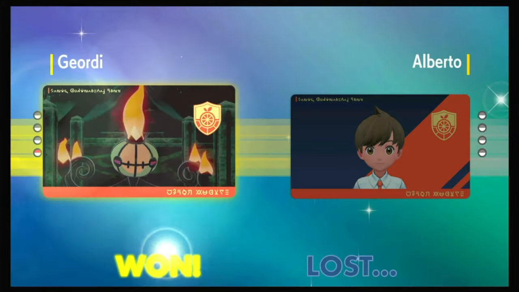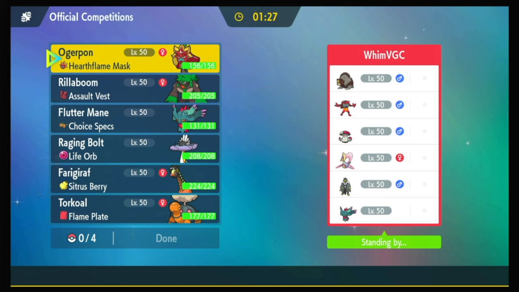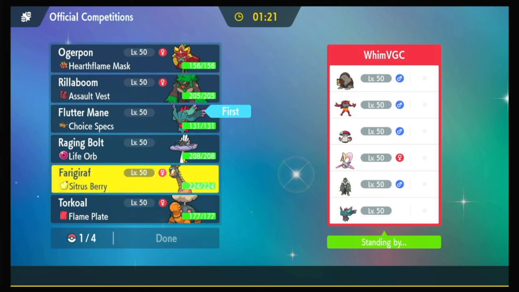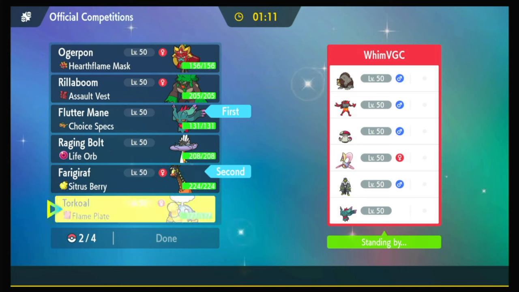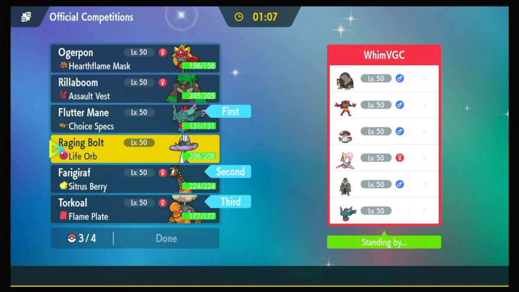Oh. Nice. Okay, we're fighting regular Ursaluna, Cresselia, Amoonguss, Incineroar, Urshifu, and Flutter Mane. This seems like a job for Flutter Mane and Ogerpon. Helping Hand, Tera Fairy, Moonblast, destroy their Incineroar immediately. They set up Trick Room, because they really want it, and then we bring in Torkoal. Sounds cool with me.